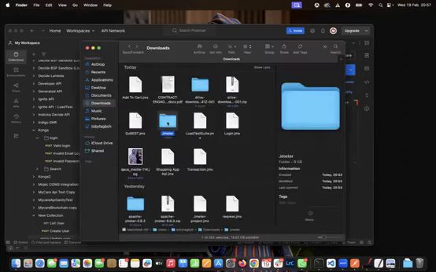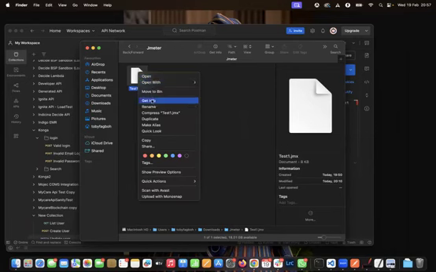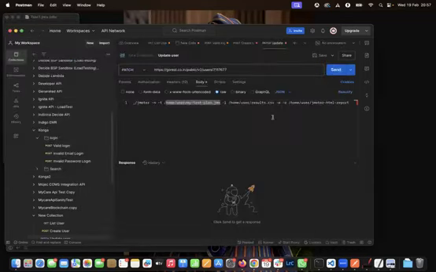In my own case, on my Mac machine, this is where my JMX file is. So I can just do get info and copy the path. If I copy this and I come back here, you can see this is the path to where my JMX file is.